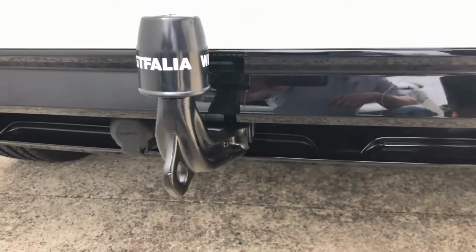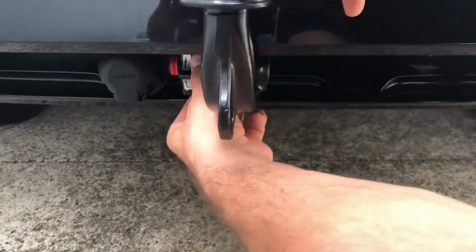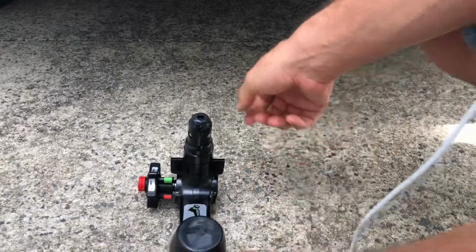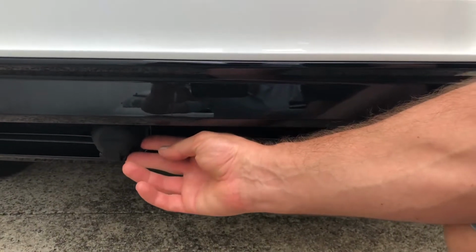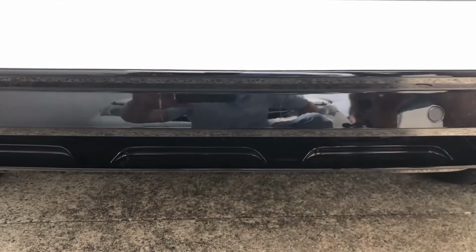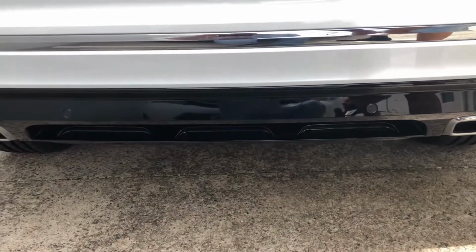All you need to do is pull on the lever and turn it. Then the Towbar drops, and the wiring, the 13-pin wiring socket, folds inside the bumper, and that gives you a nice and clean look from the back. You would never say that this car is equipped with a Towbar.